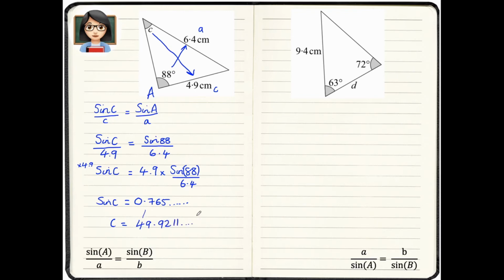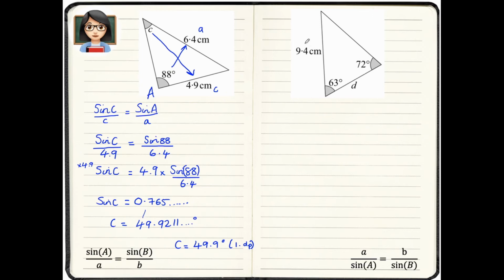Now I always write out a nice exact answer, make sure we've got our units, and then I would round later on. So let's say that's 49.9 degrees, and that is to 1 decimal place. Okay. And we can have a look at the diagram and say, yeah, it looks about right. It's always good to do a sanity check, but don't put too much store on it, just because sometimes these are not drawn particularly to scale. But it's always worth having a little look.